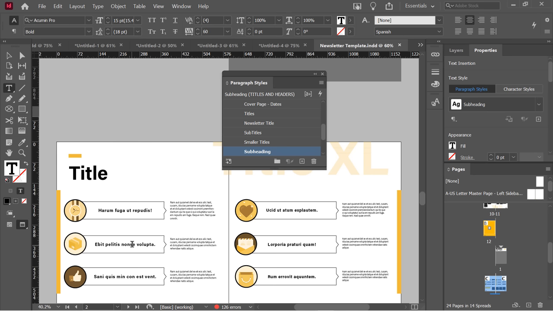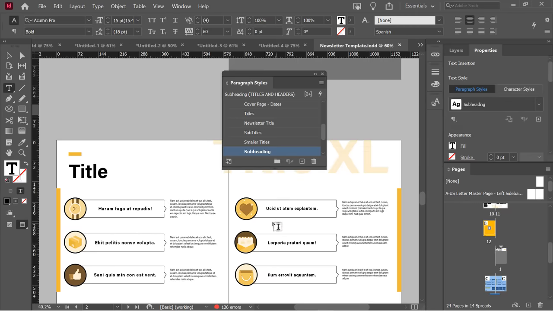Because guess what? I'm going to use this to make consistent, very quick and efficient changes on everything that's connected to this particular style. That's why I create styles. That's why I use styles. So I have a lot of these subheadings, and my boss comes over and says, listen, we're not going to use that font anymore. I'm like, oh dude, are you serious? I have this on like 100 pages. Oh, but didn't you use a style? You know what? I did. Thank God I did.